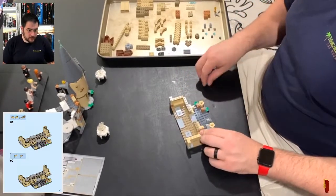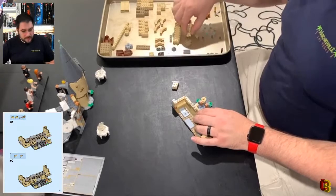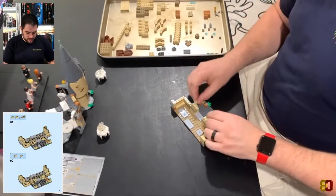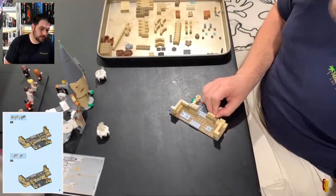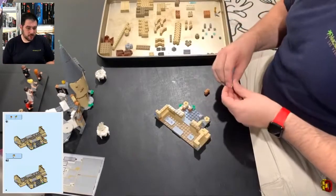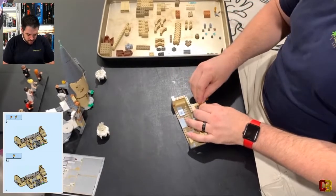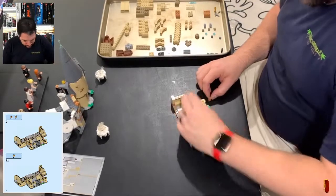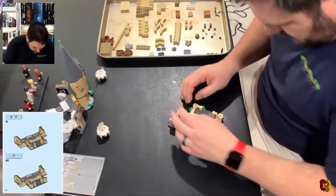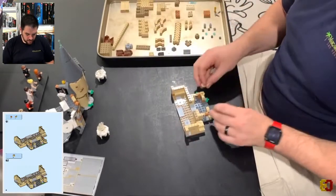Okay. And just to reiterate for anybody that might not have been here at the beginning or is new now, I'm expecting today to be a pretty full build, but we'll finish this thing up today, but it'll definitely be on the tail end of the 2 hours, closing in on three probably. I don't think it'll take us all the way until 5 o'clock, but it'll be the greater portion of that. And then tomorrow we'll do another Harry Potter build, just because why not make it a whole Harry Potter weekend? Certainly have enough sets, so we'll be doing more Harry Potter tomorrow.